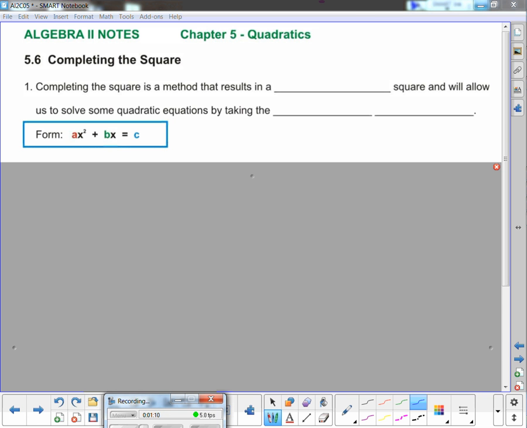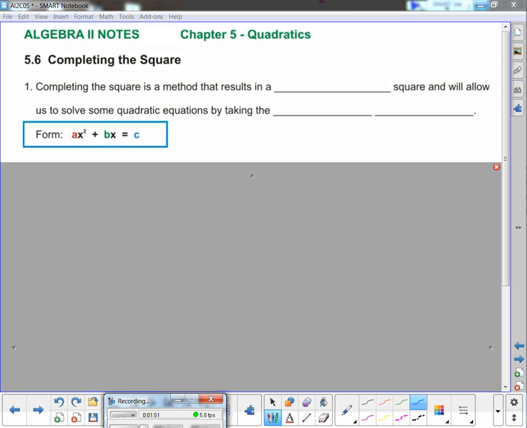It doesn't only apply to parabolas. It applies to graphing circles, which you'll do in advanced math, those of you that take it. It applies to graphing ellipses and hyperbolas. So you're going to use it to get a function or an equation into the form that you want to use. Right now, we're going to use completing the square so that we can take the square root of both sides and solve a quadratic. But down the road, the bigger value is putting quadratics into the proper form to graph them.